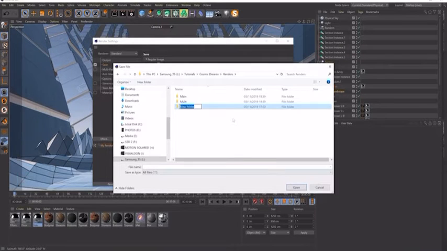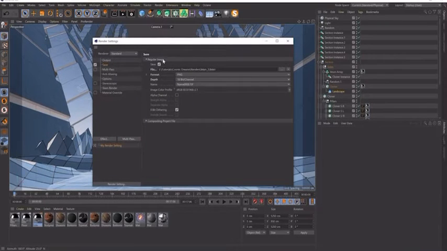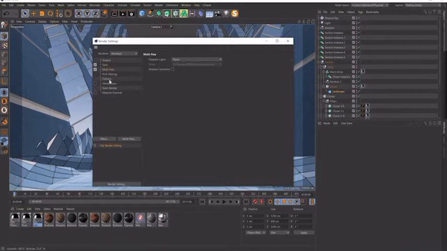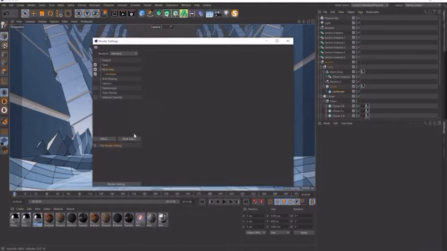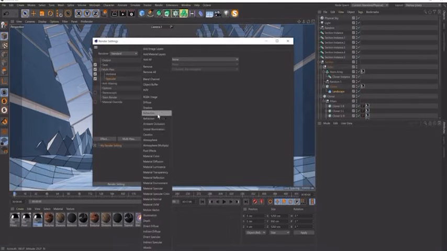Let's create a new folder for our main sequence and call it main sequence. I'll just call it main S, okay? And in here, I will just save this as main. So this is for our regular image, and I will always render this out as a backup. But what I actually make use of in After Effects are multi-pass layers. So if I go down here to multi-pass, for this particular project, we are going to export the ambient layer, the specular, reflection, and atmosphere.